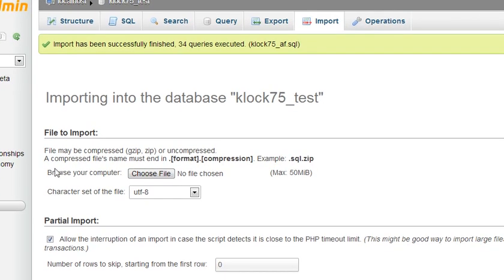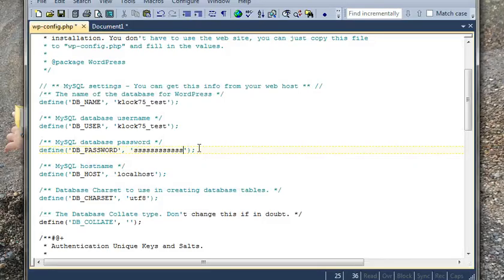Now we're going to edit the config file. To edit the config file, all we do is open the folder where we downloaded the files to in a previous step. Within there, there's a file called wp-config.php. We're going to open that and locate the sections that say DB name. When we created the empty database in an earlier step, this is the name that we used. Now remember, this is the prefix that was put on. So the actual name is test, but we need to include our prefix when we're working with shared hosting.